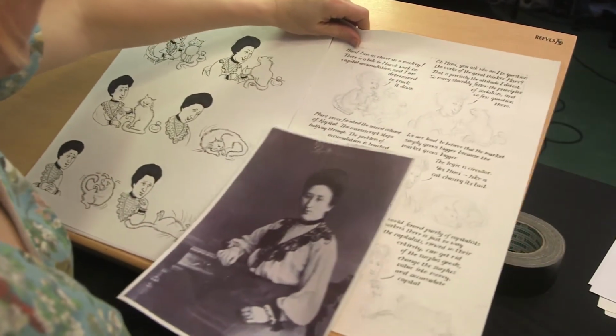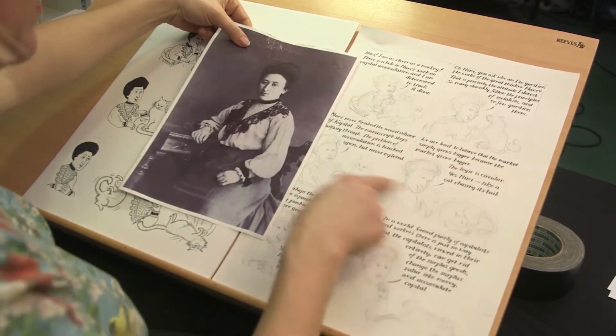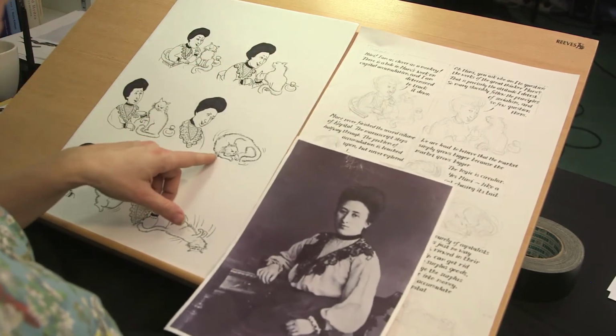Now, the accumulation of capital isn't a very easy thing to make interesting. So I have her relating it in a conversation with her cat, because everyone likes cats. And then I can use the cat at this point.